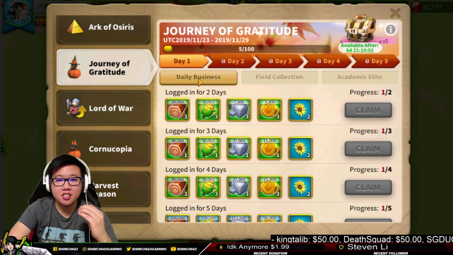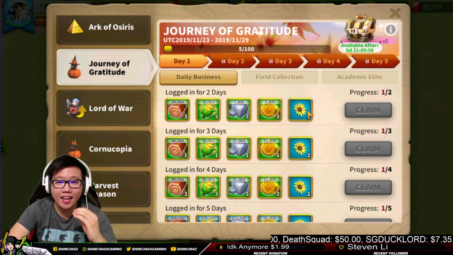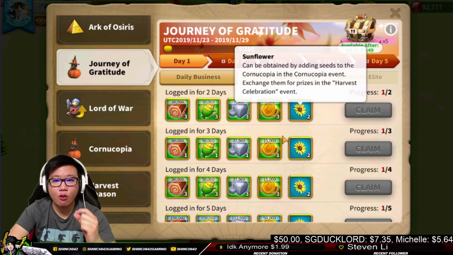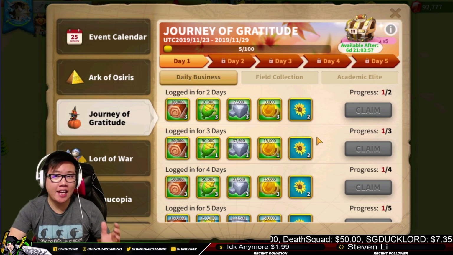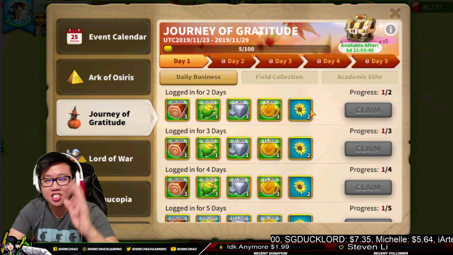In day 1, there is this daily business, so make sure you are constantly logging in because you can get these sunflowers. This is going to help you as a free-to-play, because you can convert these into a legendary commander sculpture, and we're going to talk about that later. This is an easy task to do. All you need to do is basically grind, log into the game, and collect the reward. If you miss this, that's on you, rocker.